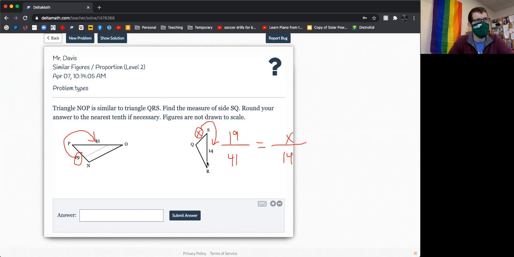All right, any questions on that proportion? Is that what you got? Okay, so I'm not just going to run through them all individually. In fact, from here, I want you guys to find the answer. I'm not going to do the cross products for you. So as soon as you have an answer, feel free to write that on the screen.